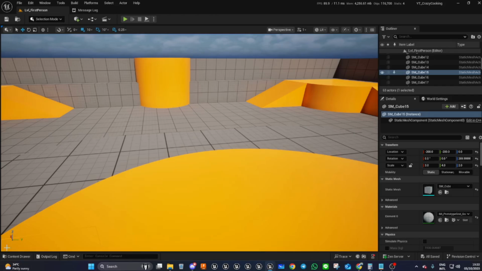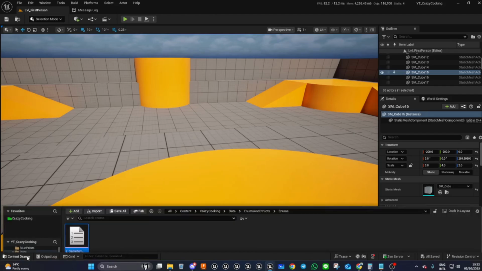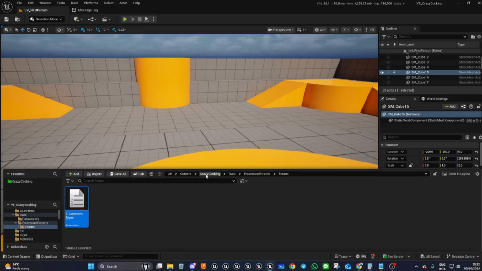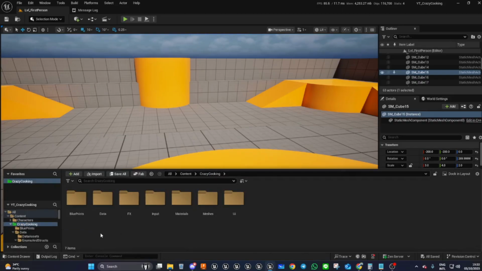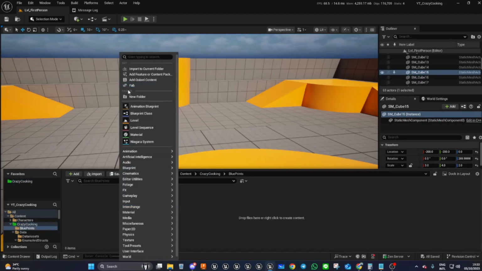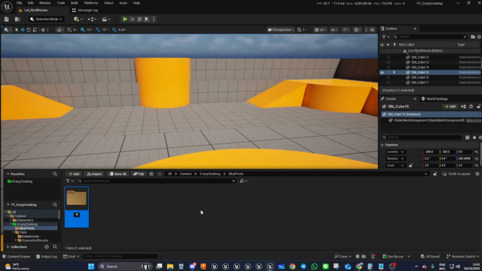Right, so without waffling too much more, we're going to go back to our base folder, our blueprints folder. We're going to make a new folder. We're going to call this parent blueprints, because there's going to be more than one, because obviously we've got our base one, and then we're going to have children of that, and then our things that we actually use in the world are going to be children of that.